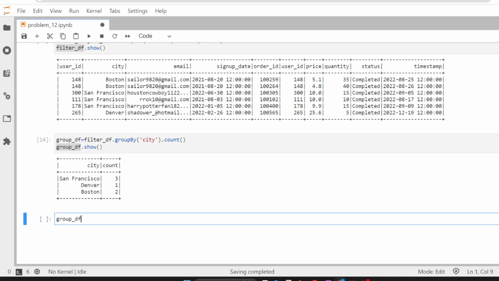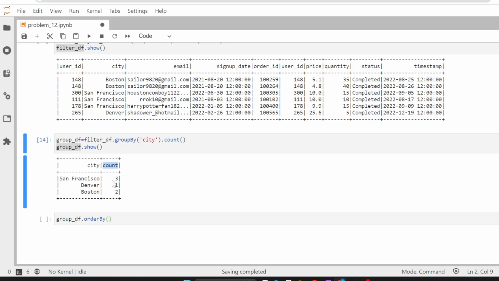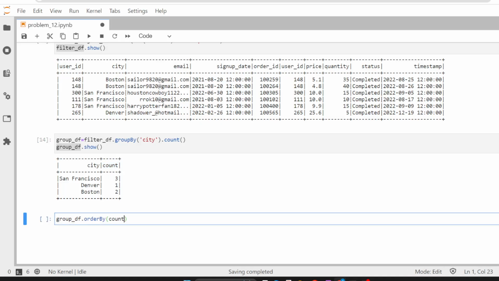In that case, we have to do order by on the column count. Instead of using rank function, we can do an order and get the top three cities, right? Or limit it to three, you can use that also.